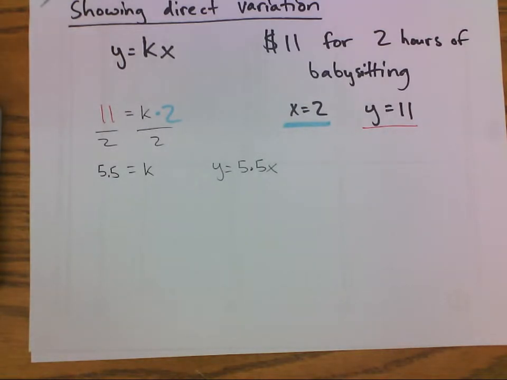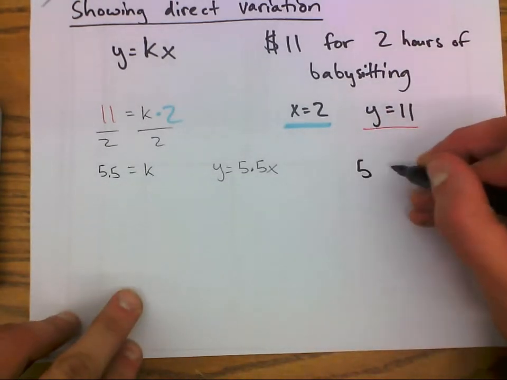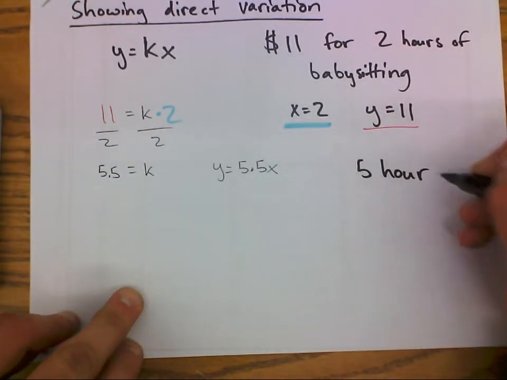Now that I've got this, this tells me my unit rate. This tells me my hourly rate, really. Personally, when I babysat, I charged pretty close to this per kid. It worked out pretty well. So let's see here. How much money do you think we can earn if we work for 5 hours? It's enough time for parents to go on a date.